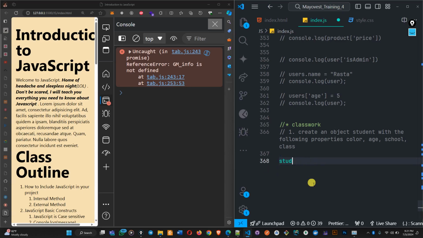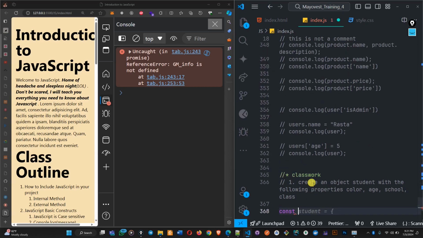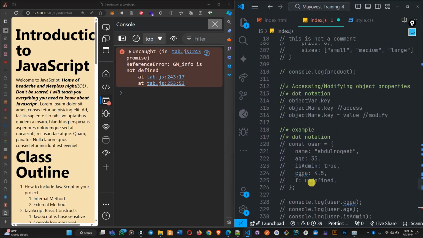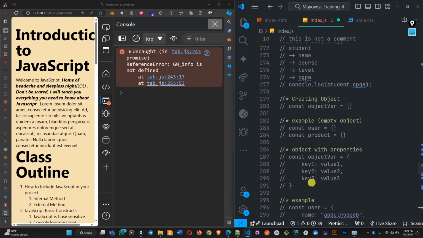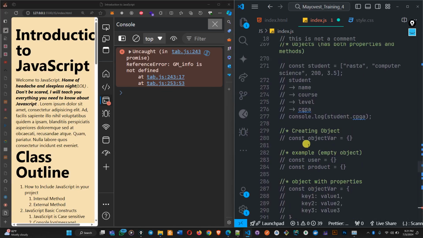Here now, this is how you start with const. You need to let this thing know whether it is let or const. Don't forget when you are declaring a variable, you either use let or const. But I mentioned it up here that when you want to create objects, if you go back up here, I told you that when you want to create an object, you need to start with const, followed by the name, followed by the assignment operator, then followed by the curly brace.